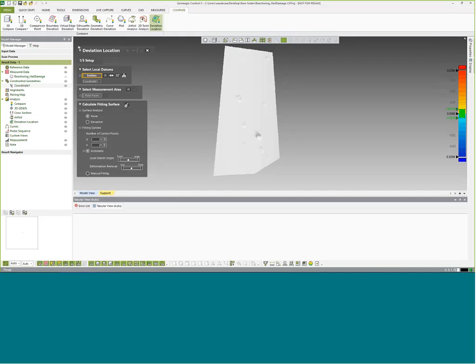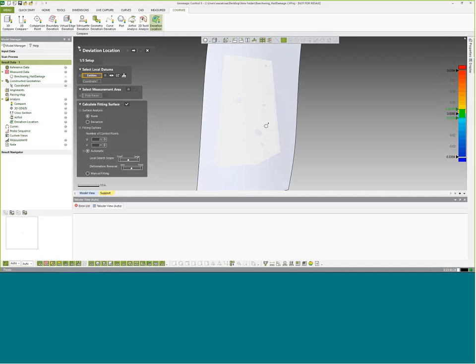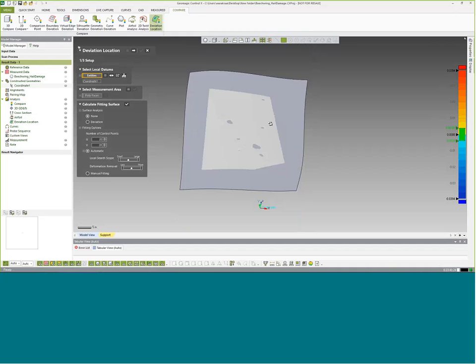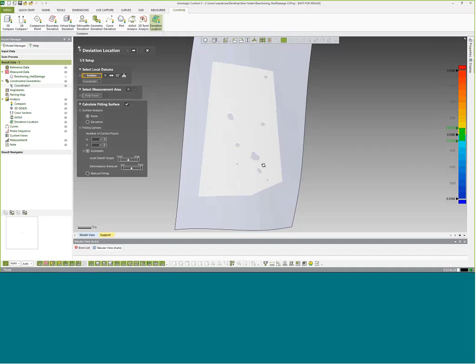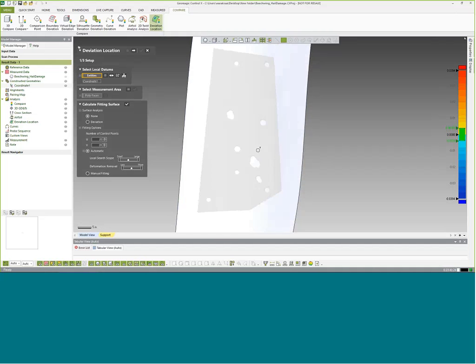So I'm just going to hit OK. You'll notice what CX is going to do now. It's going to go in and look at all of the mesh, and it's going to calculate a surface based on that. So now that it's done that, my little bar here, make it a little bigger. We can check the surface, see how it looks. It is a nice smooth curved contour encompassing our part.